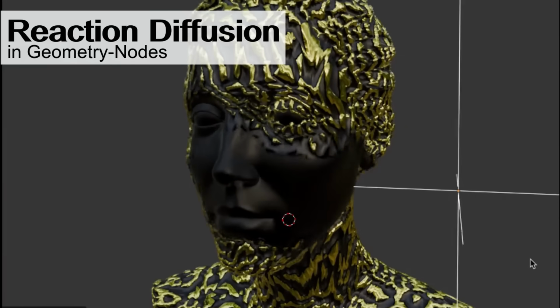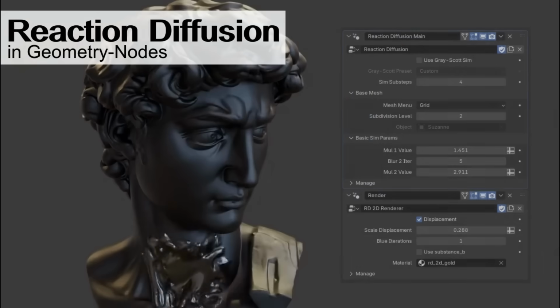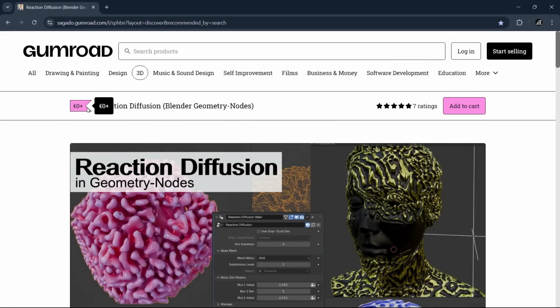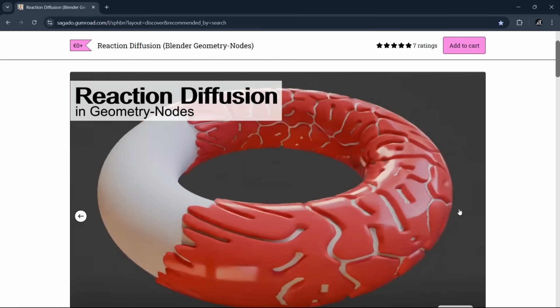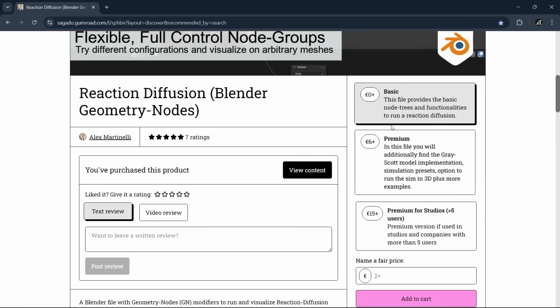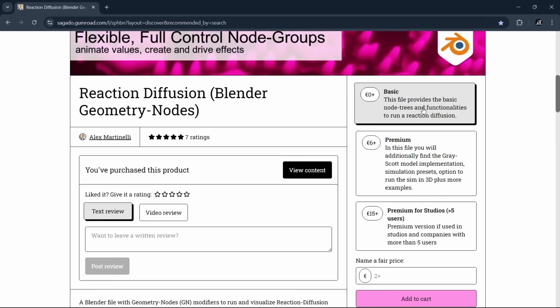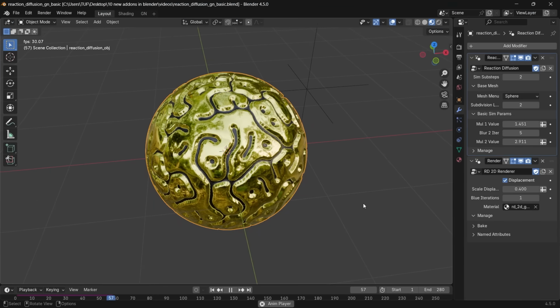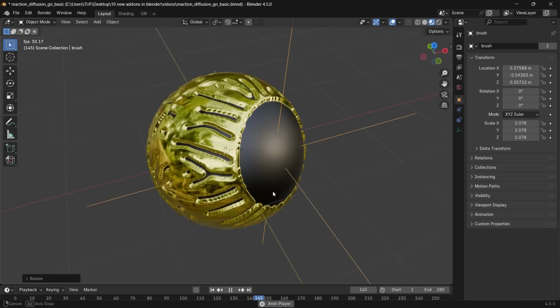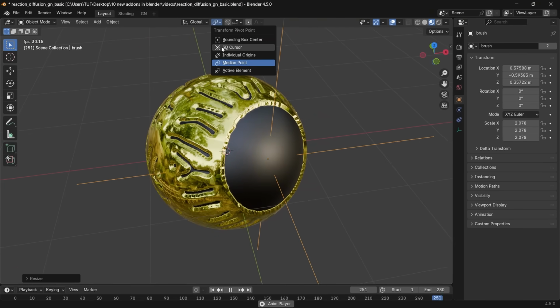Last but not least, we have the Reaction Diffusion, a Blender geometry nodes setup to run and visualize reaction diffusion simulations. The free version does offer a limited view on these amazing sims, but I think it's more than enough to appreciate and take a deep look at how this is made, because the nodes are made easy for anyone to play with them. You can read all about it on the page before downloading the available blend file. Then you can go and have fun with it.